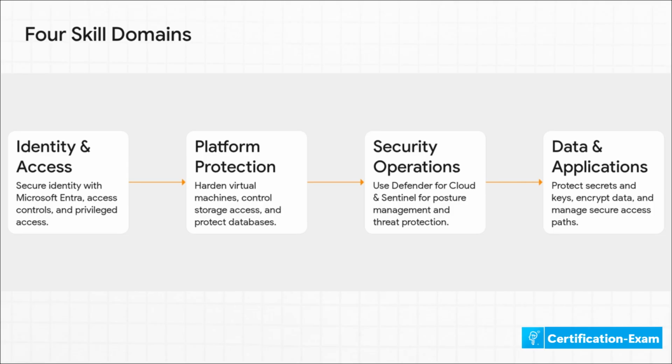Next up, security operations, where you're using tools like Defender for Cloud to spot weaknesses, and Microsoft Sentinel to handle threats. And finally, data and applications, which focuses on things like encryption. The key takeaway here is that these aren't just random topics. They are literally the day-to-day job of an Azure security engineer.